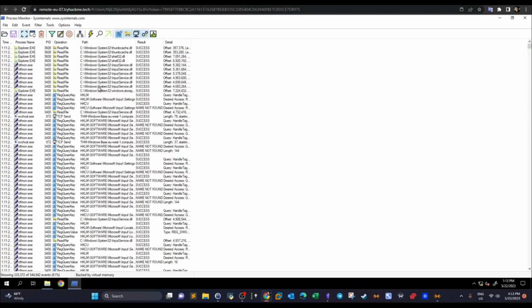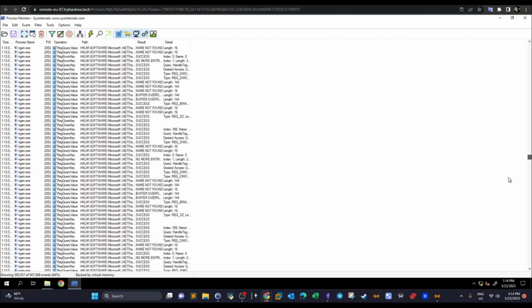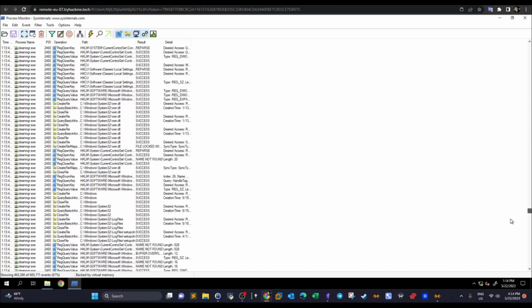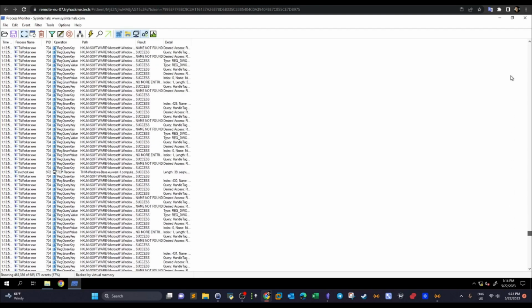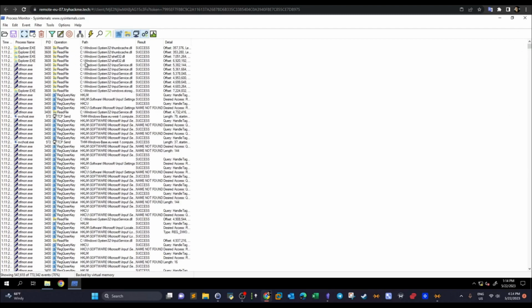Okay, so now let's get ourselves familiar with the filters. Very important in Process Monitor is to get yourself familiar with the filters, because without using them, you're going to get drowned in the operations here. There is no way you'll be able to analyze the sample malware by scrolling all the way through thousands of entries here. So we're going to scroll up here and get familiar with the filters.